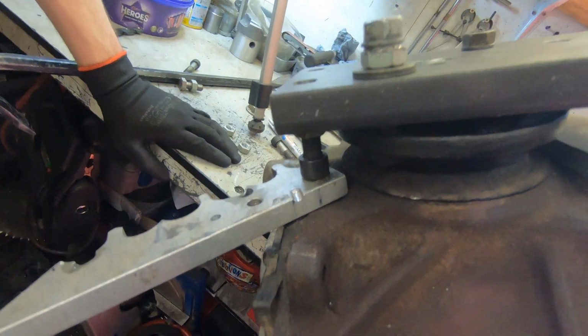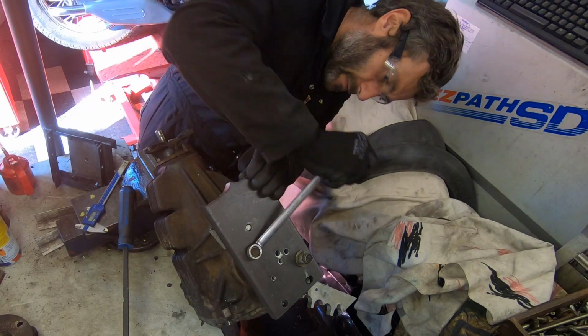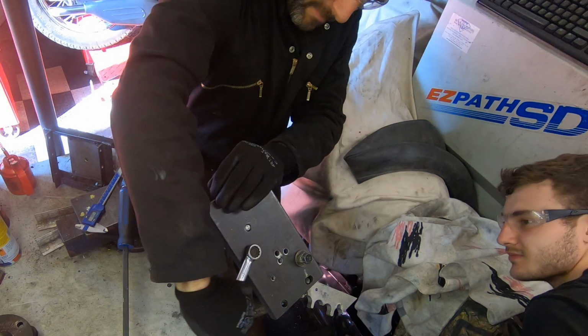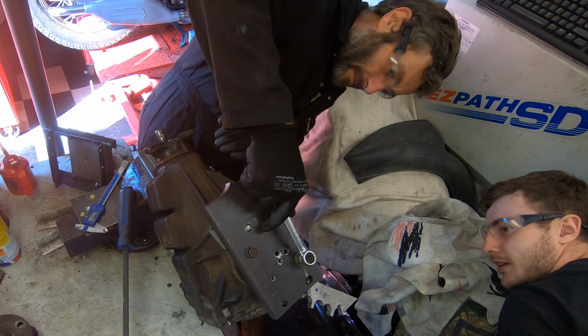So we resorted to putting some holes in some 20mm steel plate, and then we can put bolts through and draw them out using the threaded holes in the half shafts themselves. Oh, there you go. That's lifted.